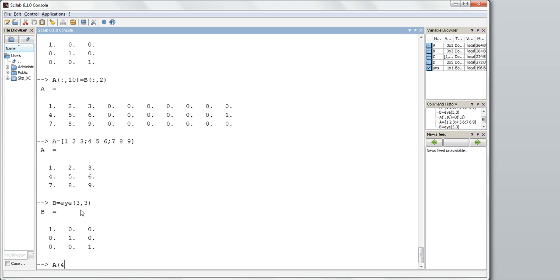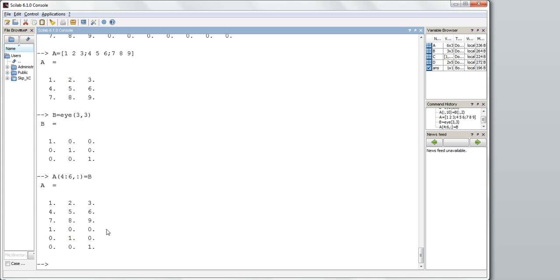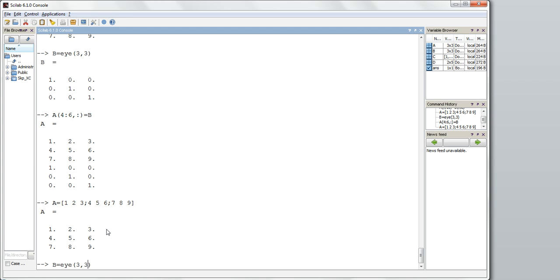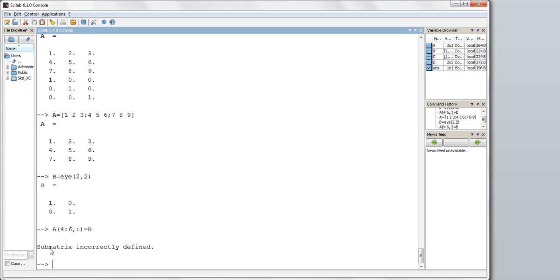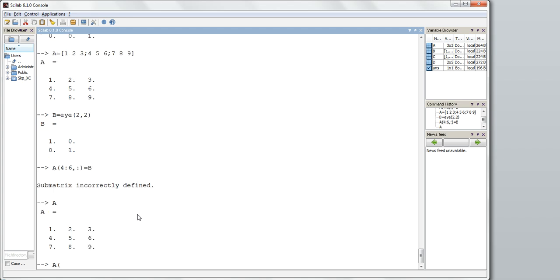So for example, 4th to 6th rows I want to introduce from B. Okay, now see, if my A is this and B is my 2 by 2 matrix, and I apply this same operation, it will give me the error that the submatrix is incorrectly defined, so you cannot perform this way.